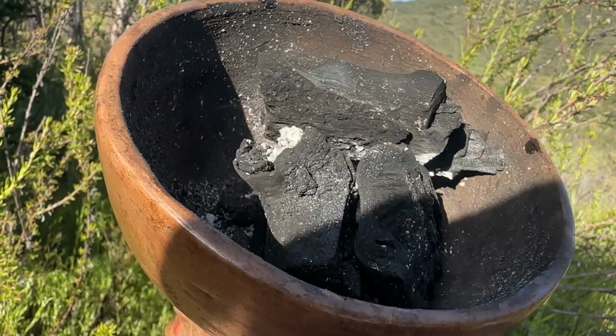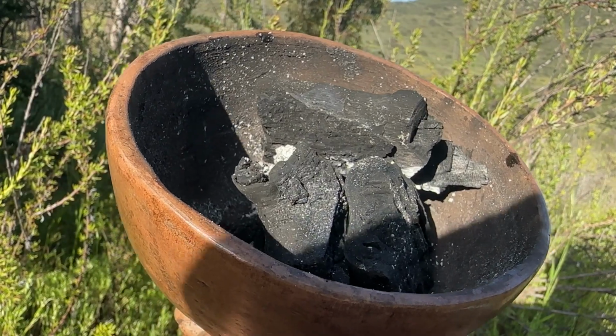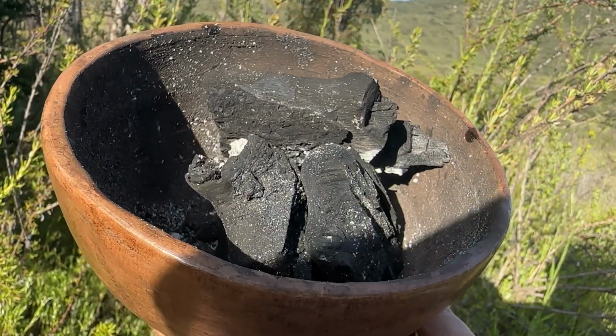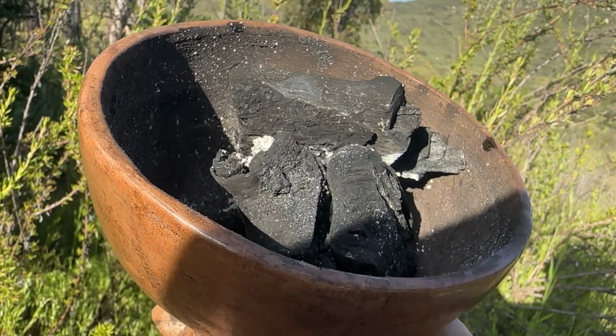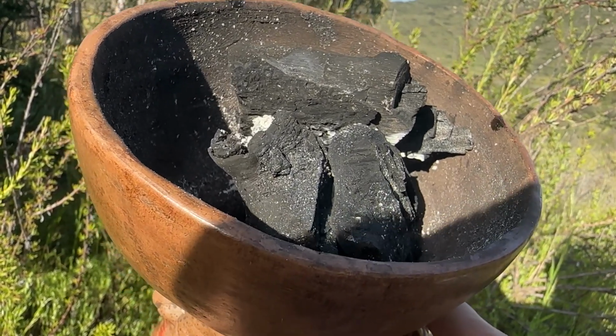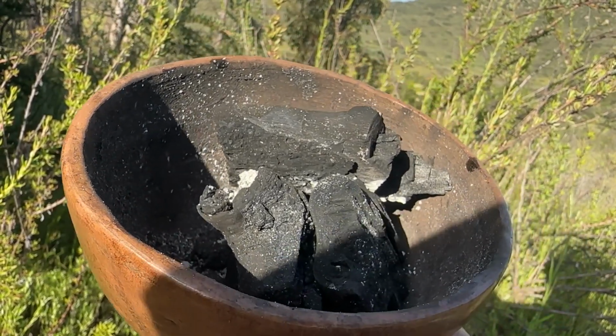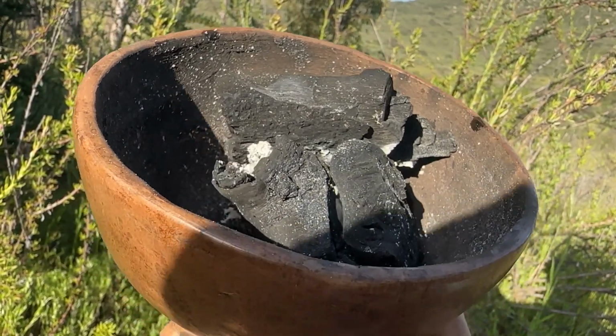Here I've only put 3 pieces of charcoal. I'm being conscious of how much I'm using and for the purpose of what I'm using it for. So I don't have a long ceremony. I don't need a lot of charcoal. So this is what I've got going.